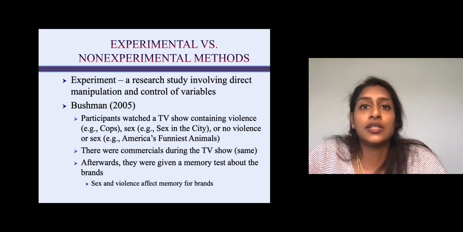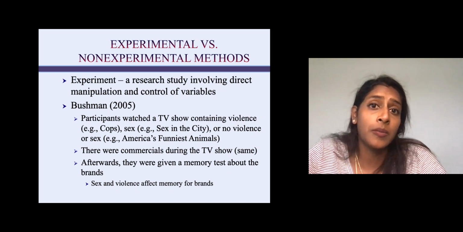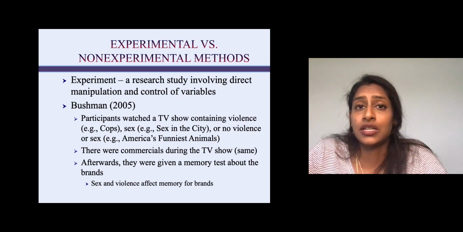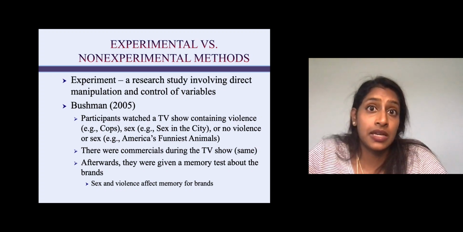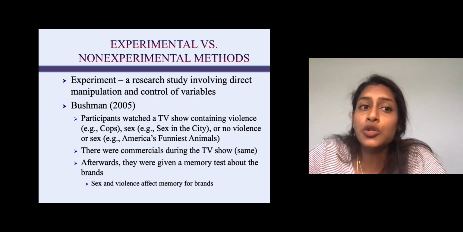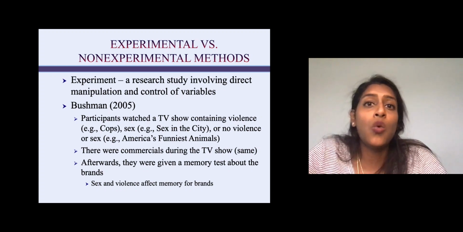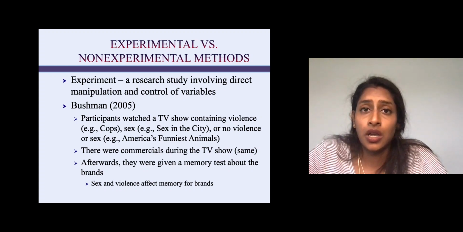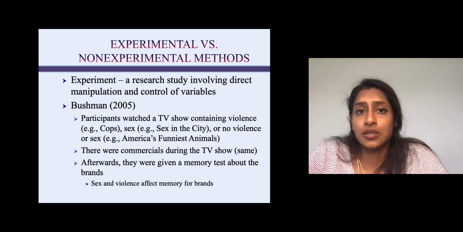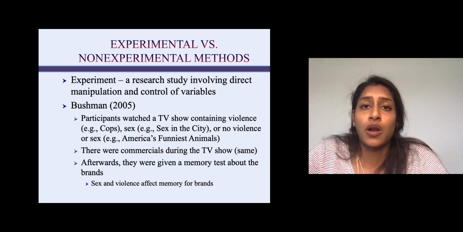We would consider this to be an experiment because people are being assigned to different conditions. Now we'll talk about random assignment, but random assignment is really important here. So each person has an equal opportunity of being placed into any of these categories. We would not allow a participant to choose what category they wanted to be a part of.